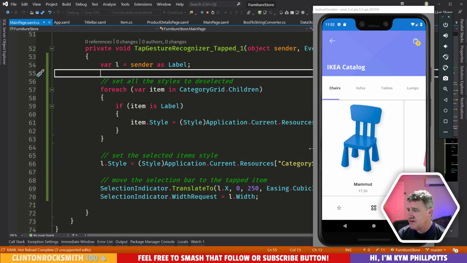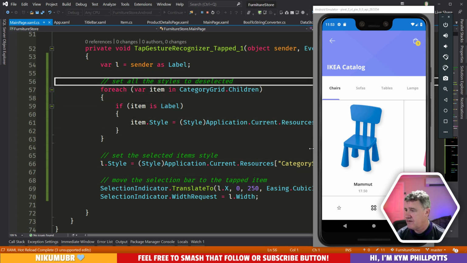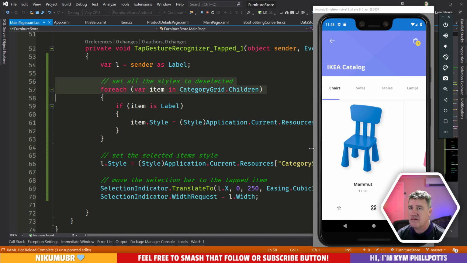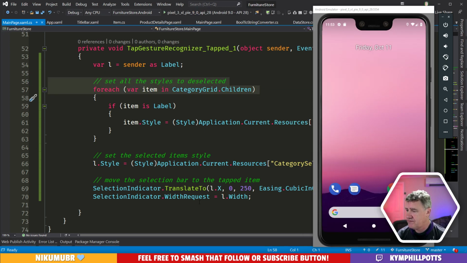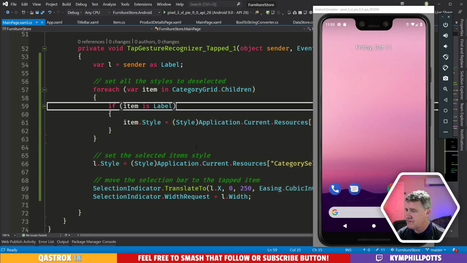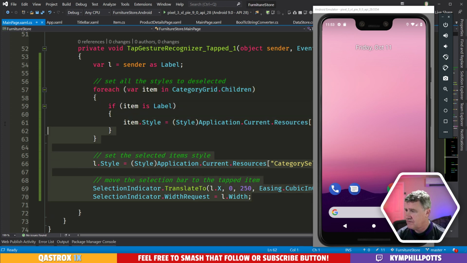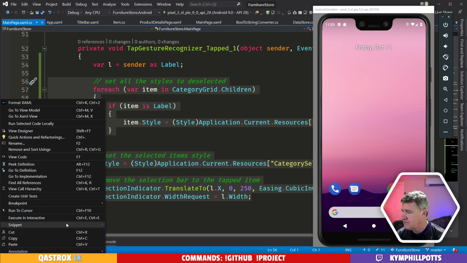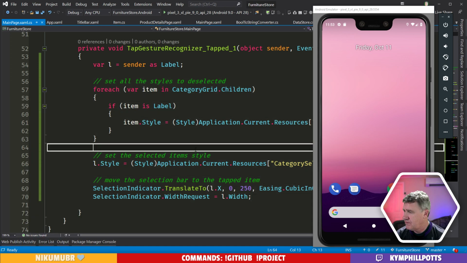We could extract this into a method. Apparently not.